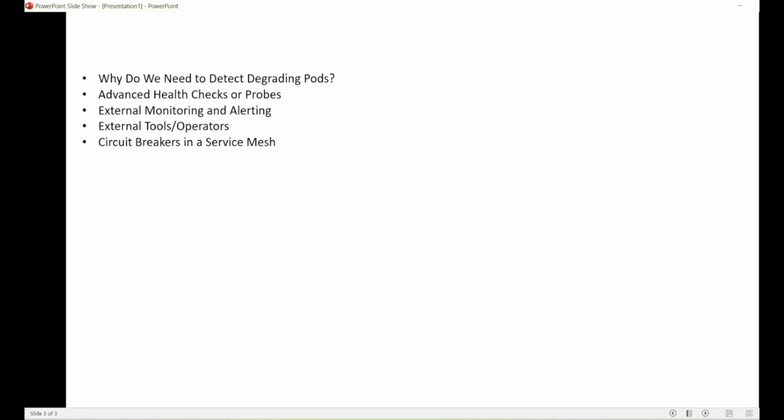It will open the circuit, meaning it will not send traffic to that specific pod. It will mark it as a bad pod. In the meantime, the orchestrator, Kubernetes, will replace the bad pod with a good pod so that we can come back to business again. Okay, so this is how we do it.